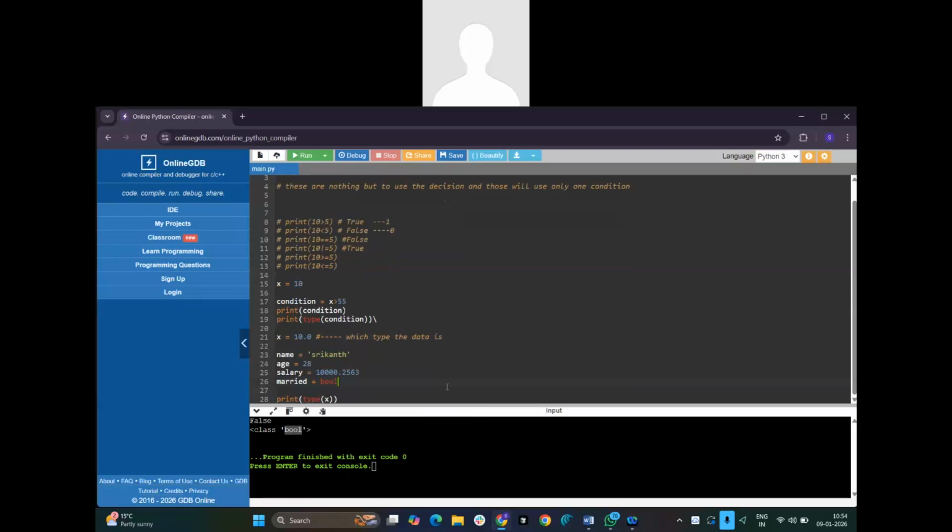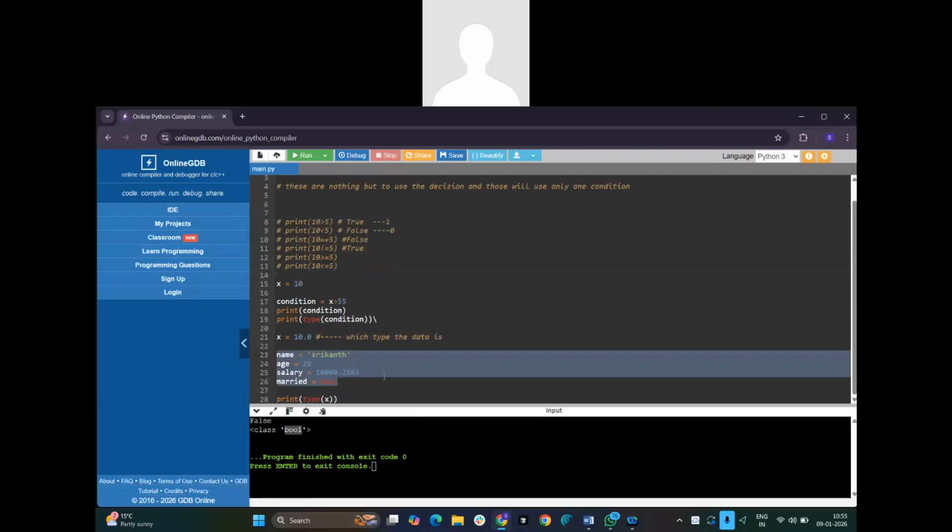Okay, boolean value, true or false. So basically we have different types of data types. Name will always be a string, and age and numbers will always be integer, and floats and so on. So these are the different data types.